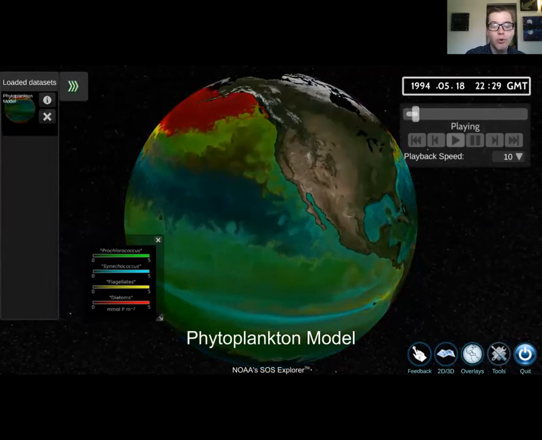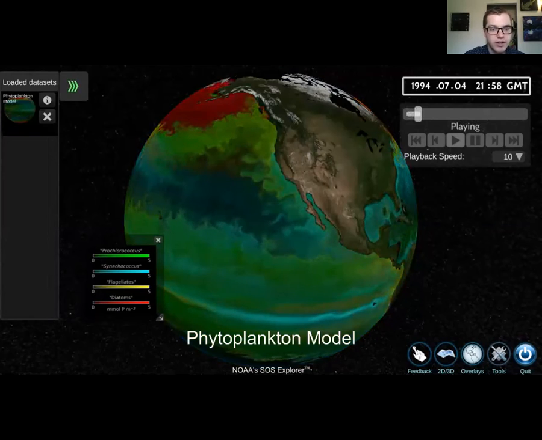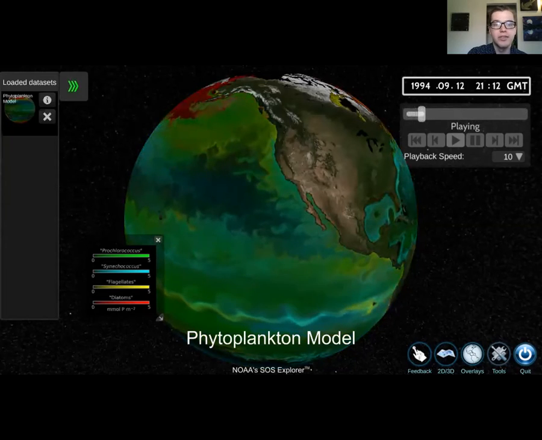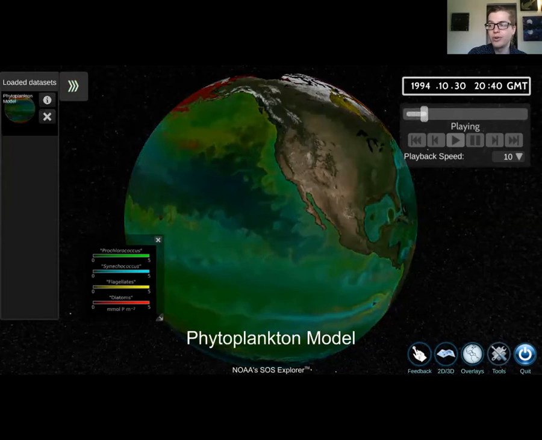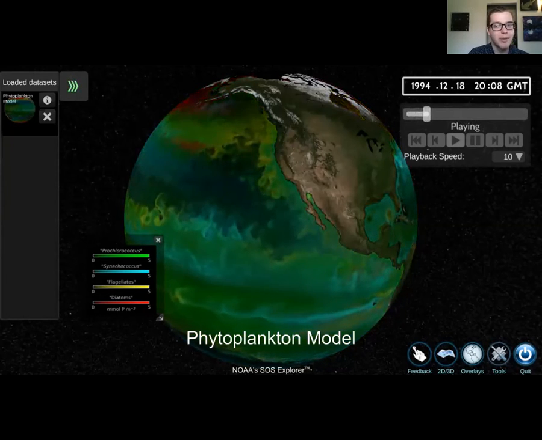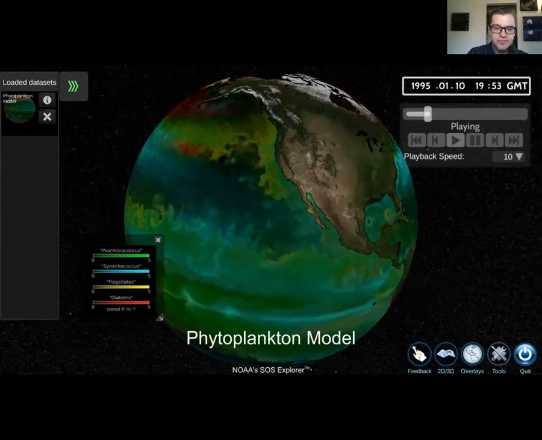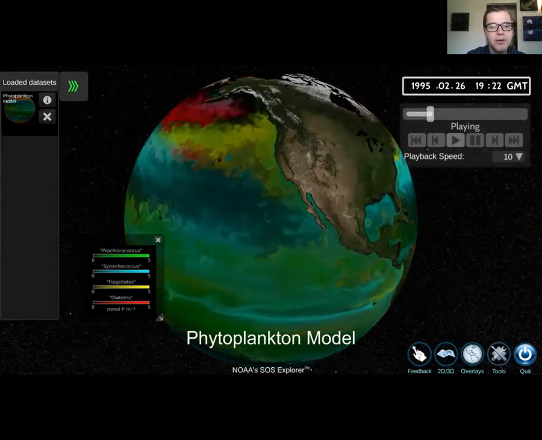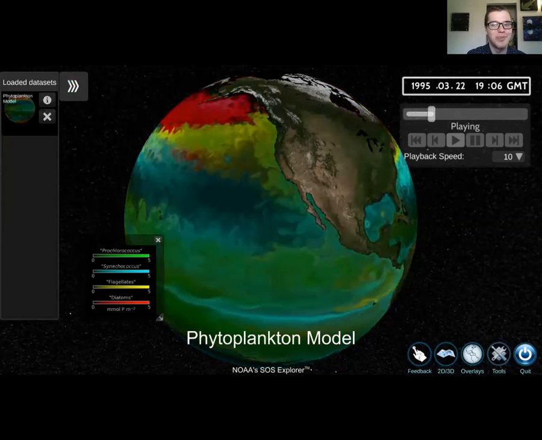This model is looking at 4 different types of phytoplankton, and so we'll be looking through each one individually. The green and the blue represent just some tiny phytoplankton that are pretty small, but they are 2 of the most dominant phytoplankton on Earth. And when I say really small, I mean very small. They're microscopic, obviously. We're talking about microscopic organisms. The yellow represents flagellates, which are big phytoplankton. As far as you could say big, they're still microscopic.